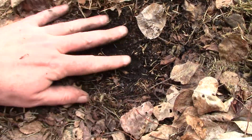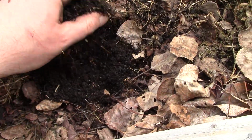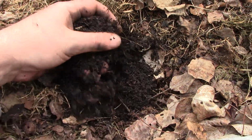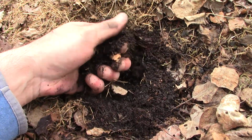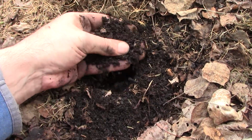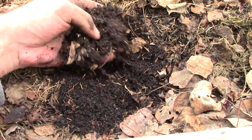That takes my clay heavy, nasty dirt that I dug up from underneath this bed. It's been out here in the yard with grass growing on it. And look at this. It's silky smooth. If you could feel this, you know. It's full of the charcoal.